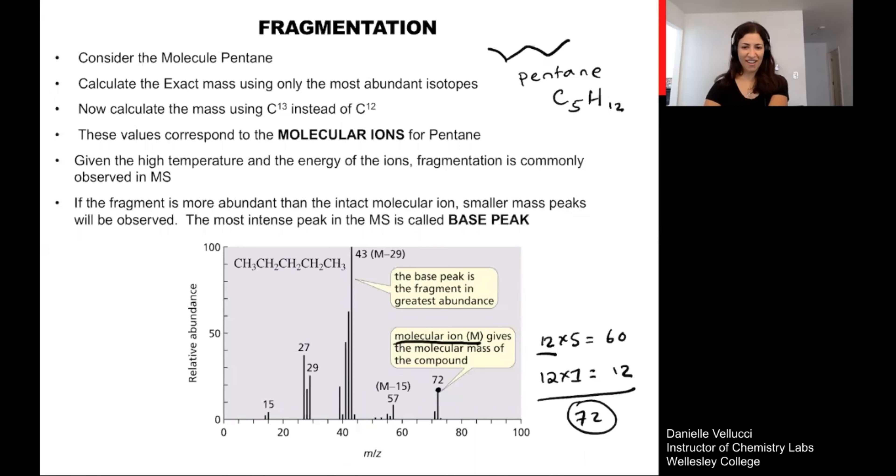What we start to see as we observed in the previous spectrum is that below 72, we start to see fragmentation. And sometimes the fragmentation itself can be more abundant than what we actually observe for the intact molecule. Think of it as the scenario where those baseballs were hitting the glass window fast and hard. More of the molecule may have actually broken up into tiny pieces. And you may see more of the molecules as they approach the detector as these smaller fragments.